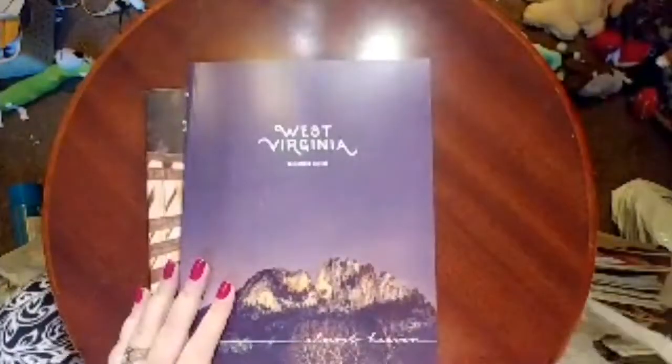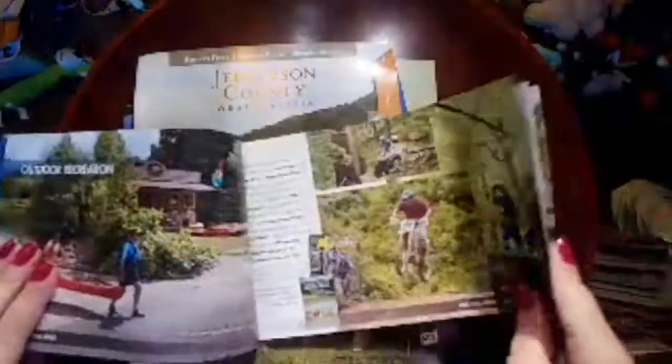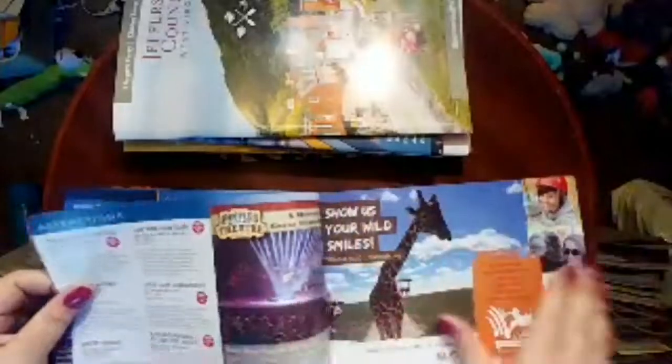And then we have some of the bigger books. West Virginia Vacation Guide. And, y'all, there's a whole bag of this. Parkersburg. Oh, this is an interesting book. Oh, that's pretty. Let me move some stuff. Sorry, I jiggled the camera. I was going to say reuse this book till I hit those pictures. This would make an interesting journal flip, but then you have these pictures that I would want to use. I guess you could make photocopies and then turn this into a glue book or something.